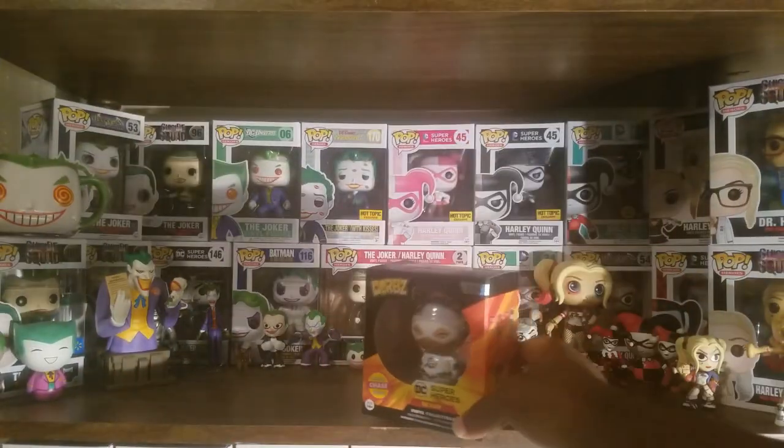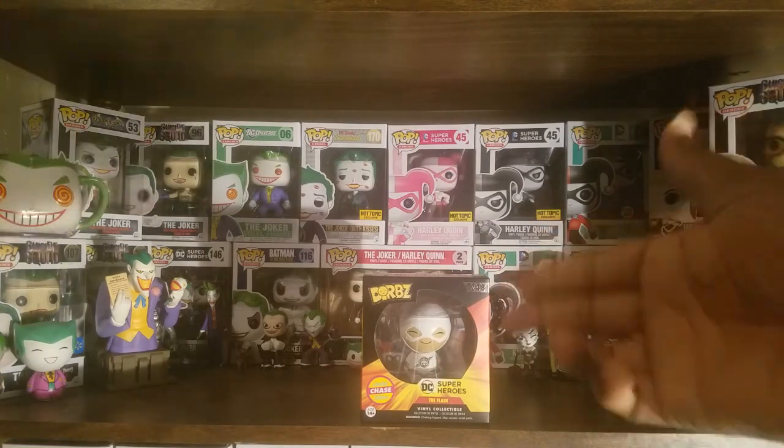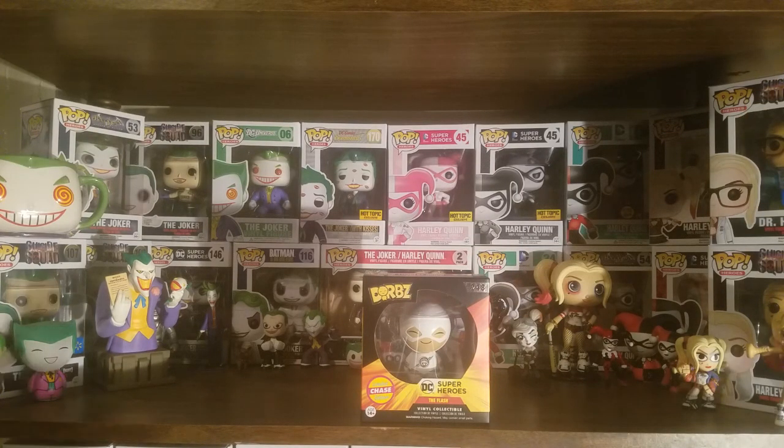And right now, somebody asked me, have I come across any Chase figures? So yeah, I just found that one. I still have my Green Goblin Chase figure, which I found early on when I started collecting. I had found the Madcap Chase figure, which was the mystery Deadpool, with the Deadpool line from Hot Topic. But I ended up giving that one up as part of my Pops for Pets charity drive, which I'm still glad that I did, raising over $300 for an animal shelter. That definitely felt good. So I was perfectly willing to give up that Chase figure.